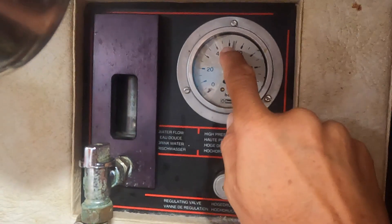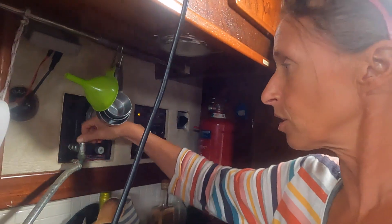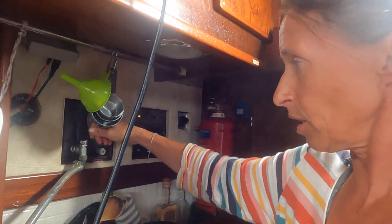You only want it around between 50 and 60 really. We've got two options — water can go into the tank or it can go into this hose. I turn that on like that in line with the pipe, and it will go into the hose so I can test it. It will come out the end here.